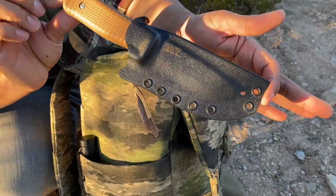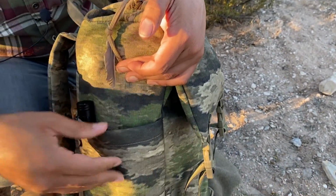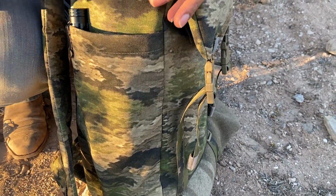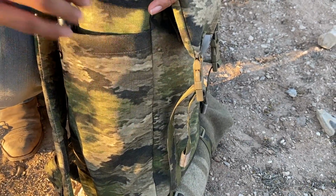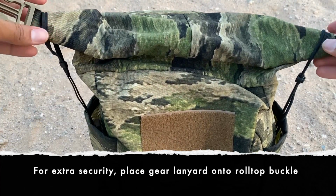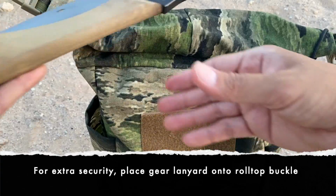So you'll see the review on this maybe in a week or two, and I have it placed in here, and it's so tight. And we'll discuss these side pockets because I have some thoughts on them, but it's so tight here that I don't have to worry about this sliding out, falling out. You have this pack full, and it's by friction just being held in there. So my spare knife and flashlight are going to be just fine right there.